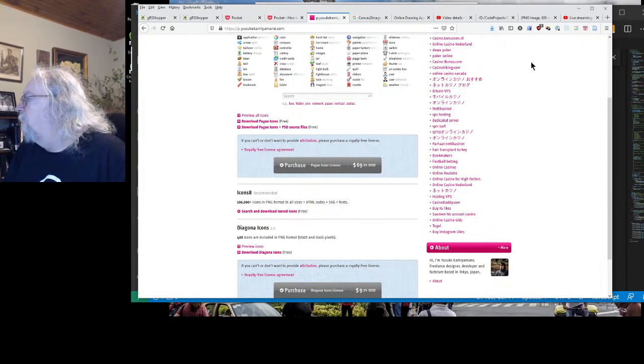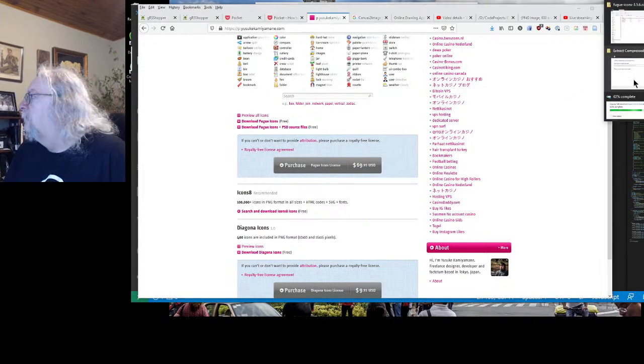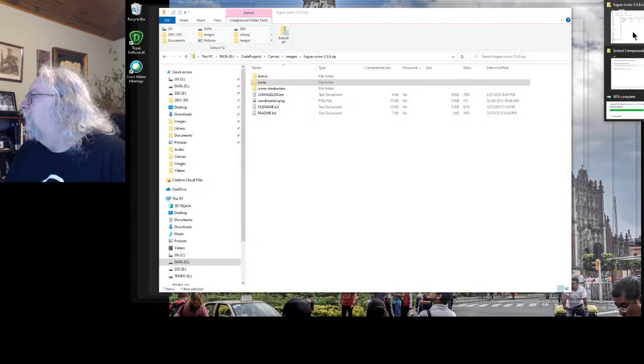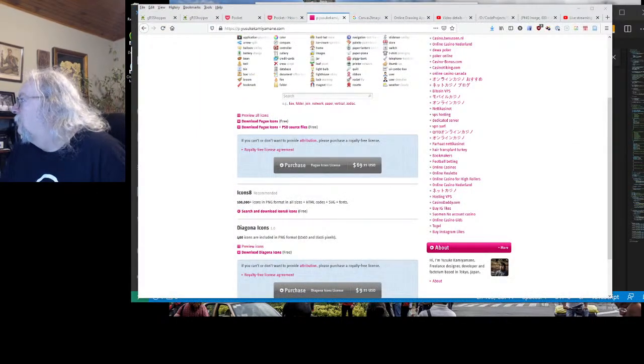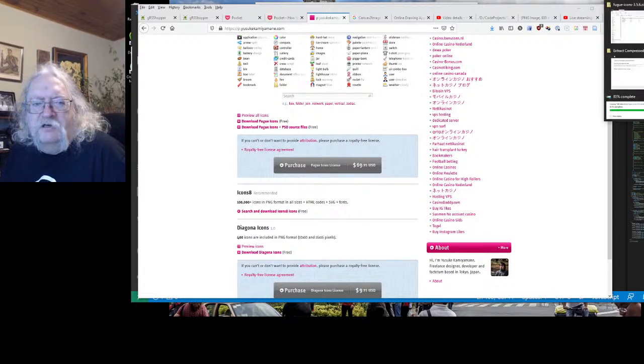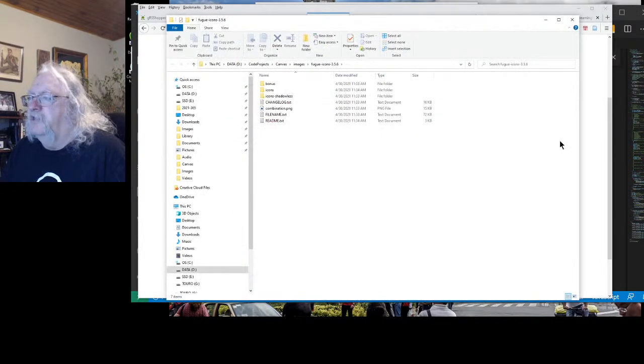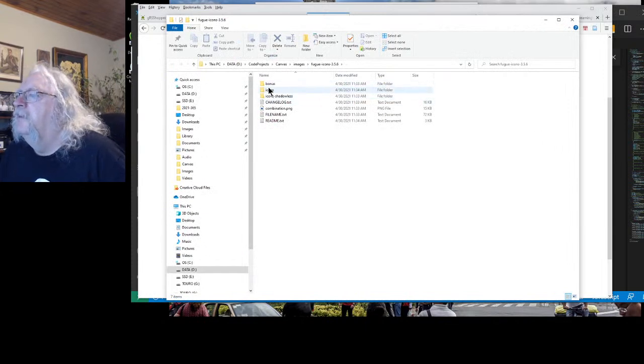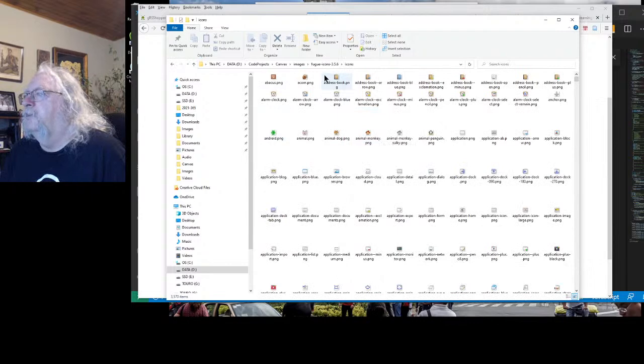So still waiting for this to extract. Oh, it's a lot of images. And waiting and waiting. Won't be long now. And this is a pretty powerful computer that's doing this, so it's amazing that there's so much in here that it's taking this long to extract. Mind you, it's not using the solid state drive, but still. Okay, here's all the icons. Yeah, look at them all.